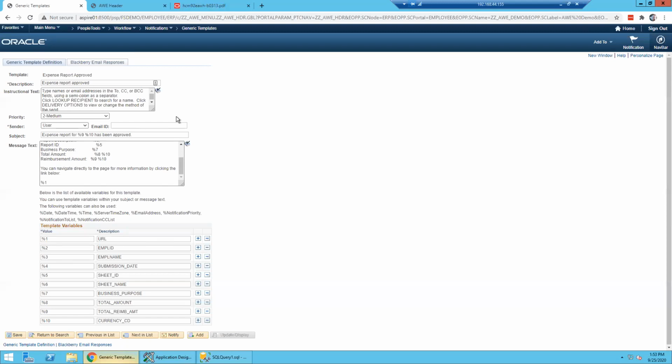Once these are set up, they're pretty simple. You just set these up, assign the templates to the events, and the emails go out as is. It populates all these variables with whatever is in the SQL, and that's what you get. There are some delivered ones you can use as well. And the bottom of these is always %1. %1 is always the URL, and it always provides a URL back to the approval page. That's why I said you have to provide the menu and the component, because it has to know where to point you.